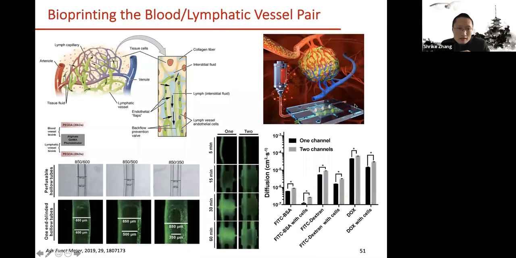All right, so another variation is that not only can we print these perfusible blood vessels, but there's another system that I also briefly mentioned before, which is based on the lymphatic vessel, right?